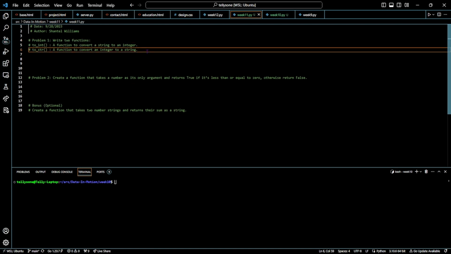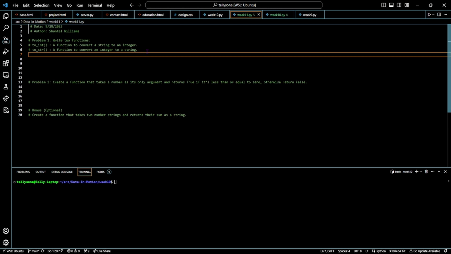Okay, so problem 1 is to write 2 functions. The first one is called toInt, which is a function that converts a string to an integer. And the second function is toString, which is a function to convert an integer to a string. So let's get started on this one. Let's start declaring our functions first, and then we'll come in and fill in the logic.